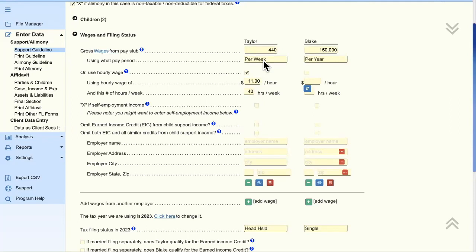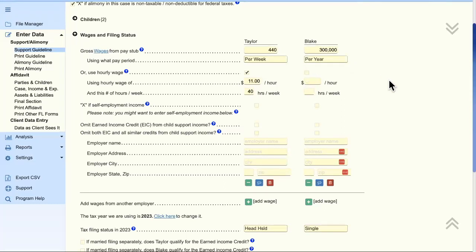But don't worry, when we get to the child support guideline worksheet, it will convert to a monthly number. On the other end, Blake is a high income earner. And so let's say Blake makes $300,000 a year. Family law software is automatically going to calculate child support for high income families. So that $10,000 threshold, there's no extra checkbox. So you just enter their income and we're going to calculate the appropriate child support. There's no extra box for that.